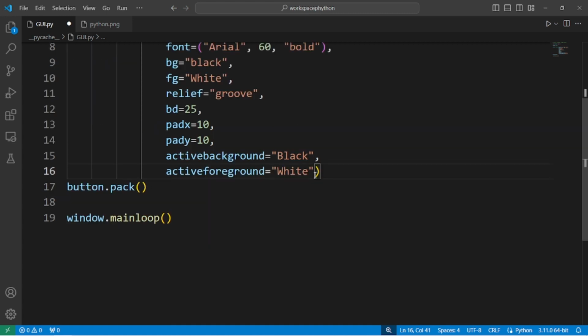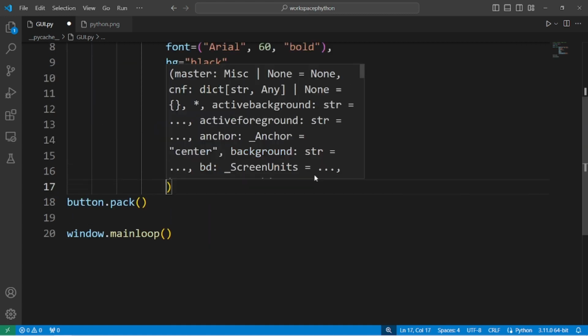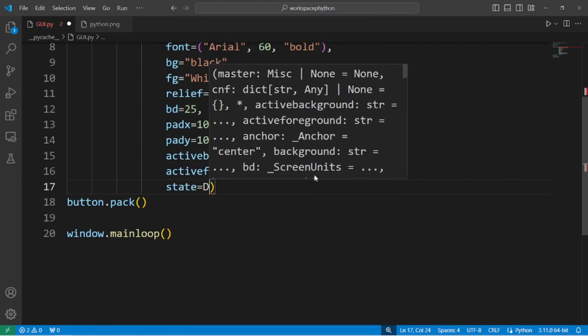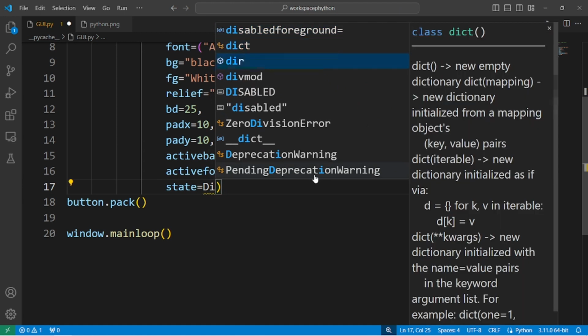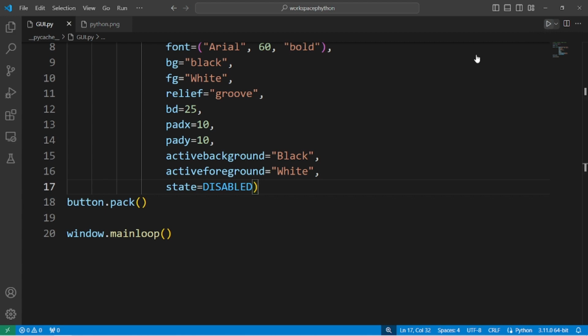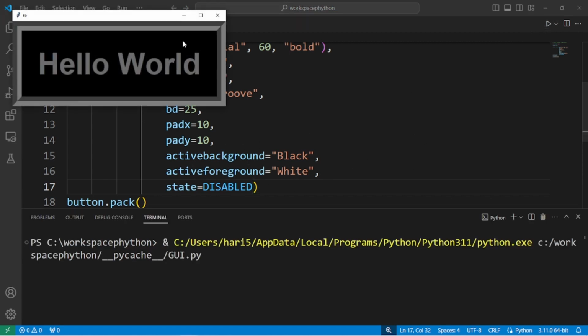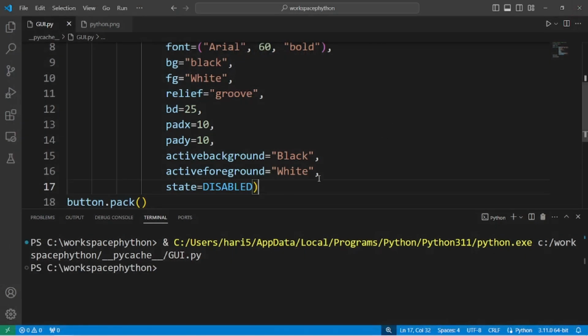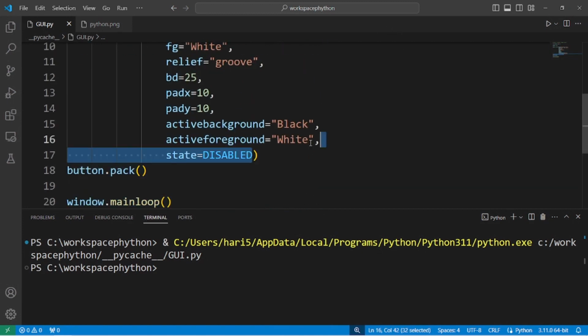And now let's see something called state. State is nothing but it's just gonna define the state. So let me put state right there and then put a state. Let me keep disable for now. Whenever you keep disable, you cannot click it. So let me run this real quick. And whenever I run this, you cannot click it. What I mean is, you see the color. I'm trying to click and it's not letting me click. So if I remove this part, it's gonna work for us again.